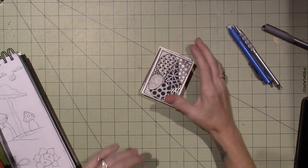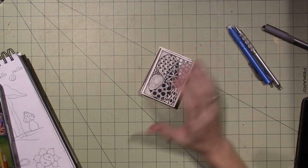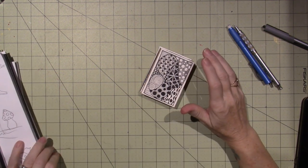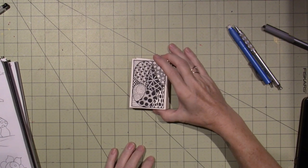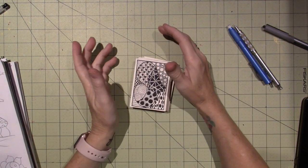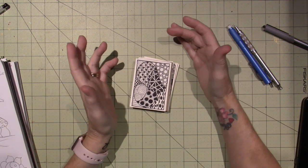Sara. I want to do the September art journal page, guys. I decided to do a Zentangle-inspired piece of art. So that's what they call it, I don't know what it is.